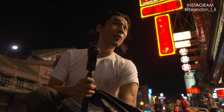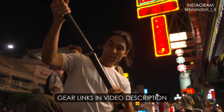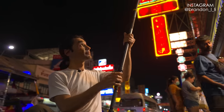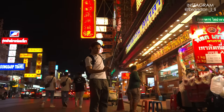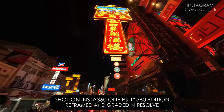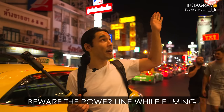There are some really epic neon signs behind me but they're pretty high up, and even with this extension rod I won't be able to reach them. I have a carbon fiber tube I can screw on, plus a little monopod I can attach to that tube — I'm going to be able to get a lot more reach. Safety note: if you're using a really long pole like this, be aware of your environment so you don't get hit by a car, and stay at least four or five meters away from power lines. Better yet, have a friend with you who's looking out on your behalf.